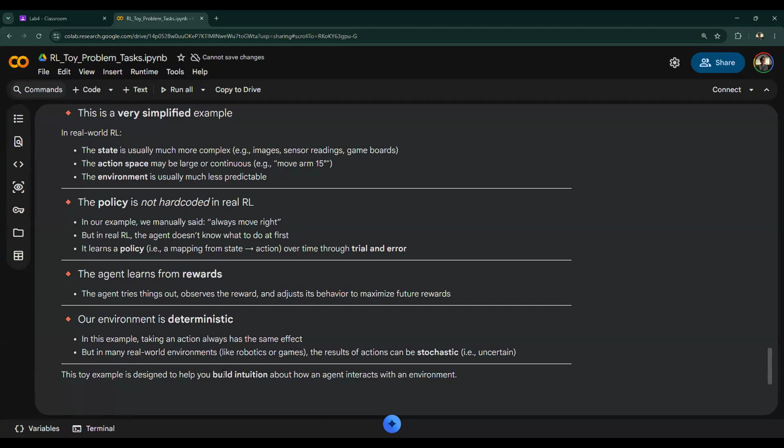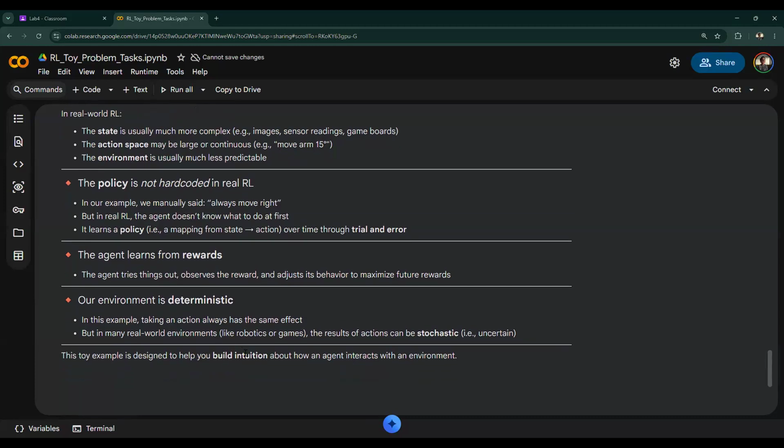And even still, that's only the effect in terms of reward. There's also the effect in general, like how it'll actually do. For example, with a robotic arm, moving an arm from 0 to 15 degrees is one kind of action, but moving it from 15 to 90 degrees is another action that does something different. So even though the action is still going up, it has a different effect. But this is still essentially building intuition about how an agent interacts with an environment.